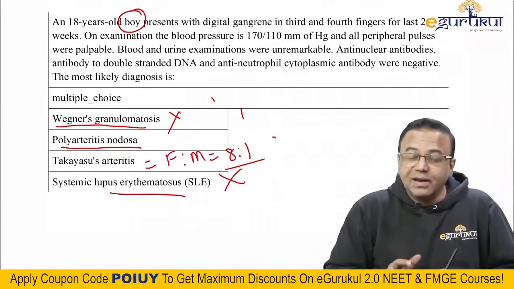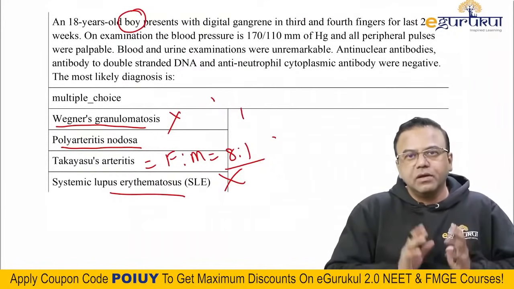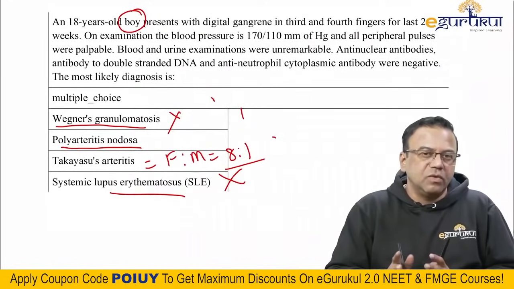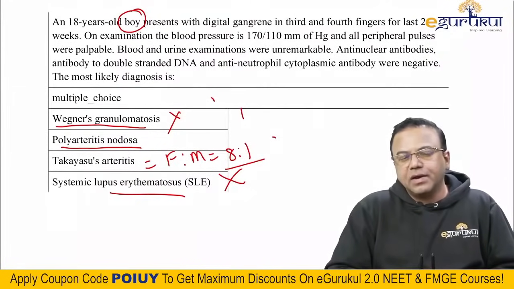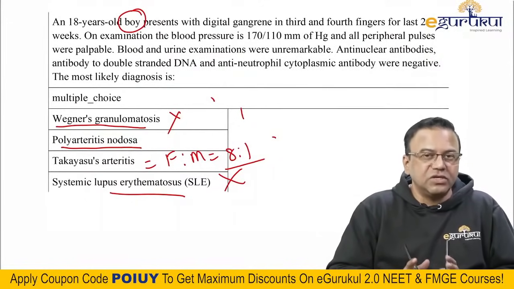It's highly unlikely in an MCQ. In clinical practice, some male you might find a Takayasu, but in MCQ it should not be there. Because the ratio is so skewed, female to male ratio is 8:1 for Takayasu, highly unlikely. Takayasu, typically they would have talked about aortic arch dominating. That's the main feature that is there, Takayasu.